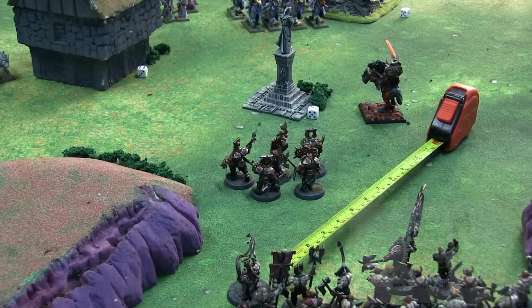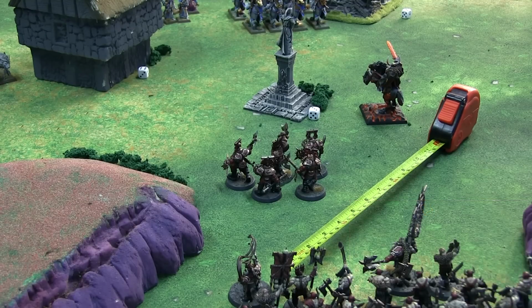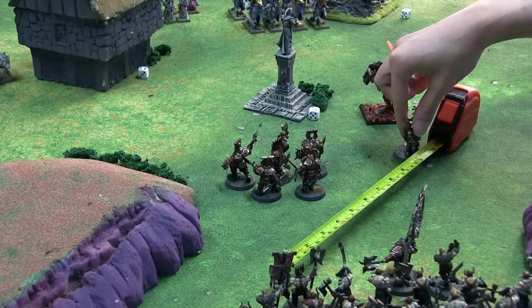Okay, so now the Bloodstoker here is going to run. So see how far it goes. It's 6 plus his movement of 6, 12 inches. Yeah, his normal movement is 6. Okay. Going up there behind Archaon, getting ready to whip him again.